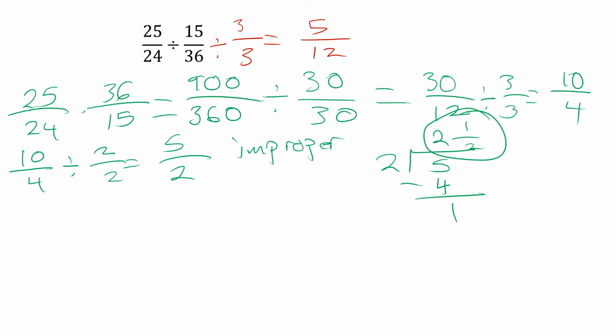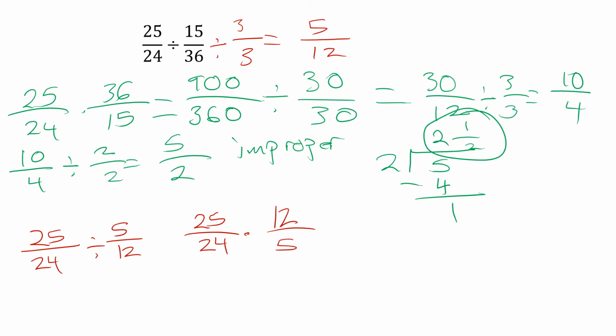So we can substitute that in instead and do 25 24ths divided by 5/12ths, which will give us 25 over 24 if we do our copy dot flop, 12 over 5. And then this will give us just a smaller fraction to have to work with after we multiply. So 25 times 12 is 300. And then 5 times 24 is 120. So we kind of skipped a lot of our reducing that we have up here. Now we're still going to have to reduce.